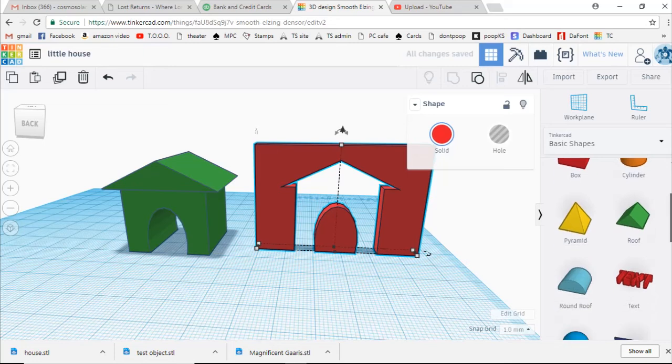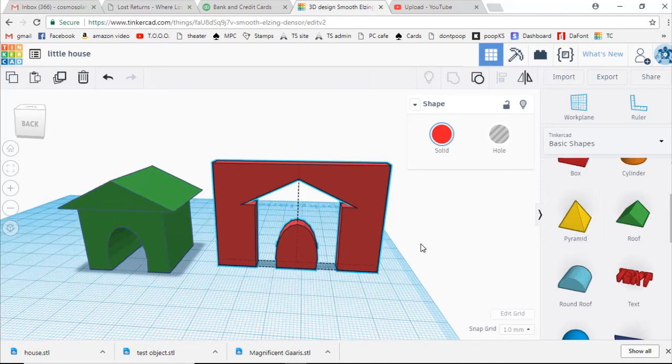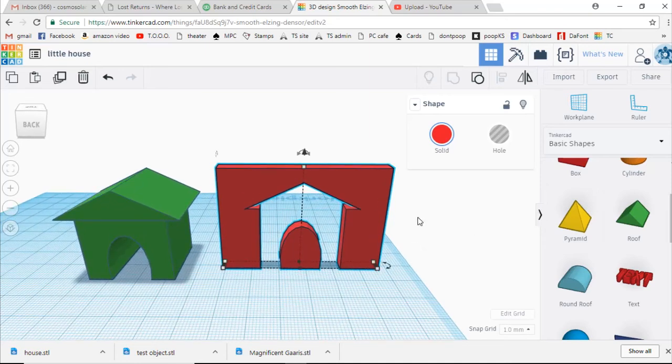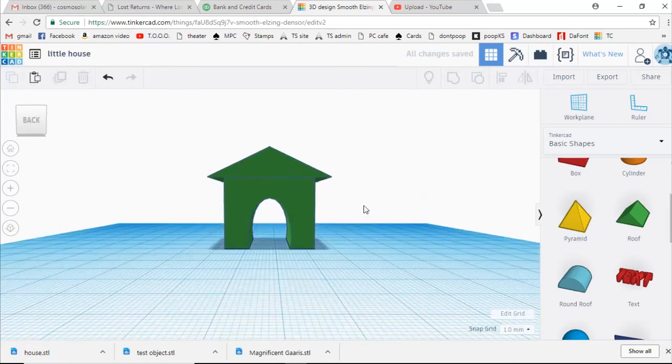There's actually text down here. And once you learn how the basics work on Tinkercad, I'll show you later how to bring in custom text, custom logos, different shapes, anything you want, and create an object out of them or even a hole. So there you have how to make a little shape.